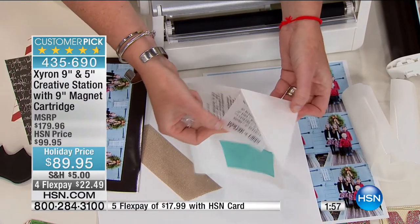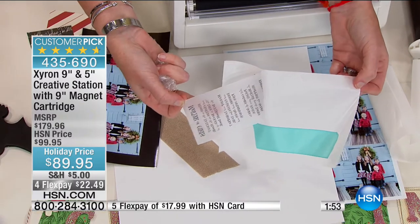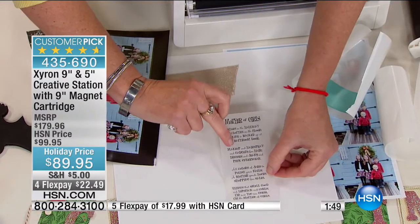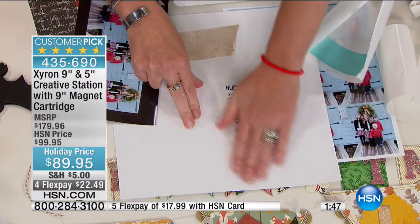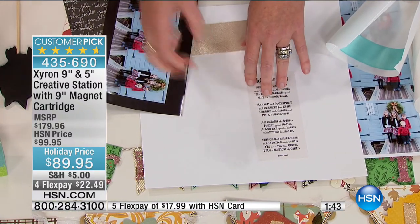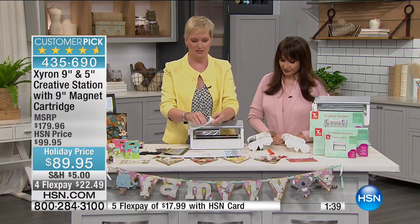Okay, so this is vellum. How difficult is it to put vellum on your projects? Because you used to have to hide the glue dot with a button, or the liquid glue would seep out. Edge to edge, adhesive on the back, and it's crystal clear. This is especially important. I think a lot of people use vellum for their holiday cards, but only for their holiday cards because it's kind of difficult to use. Not anymore, the rest of the year.